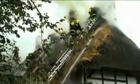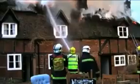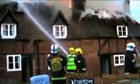If it started externally, we'll then try and do more of a two-pronged attack, really get crews onto the roof to strip the thatch off whilst crews are internally trying to stop fire damage internally and start salvaging some of the furniture and personal possessions out of the property. We try to mitigate the amount of water used, but it is quite intensive water-wise to try and prevent the spread to the rest of the roof and potentially adjacent premises as well.